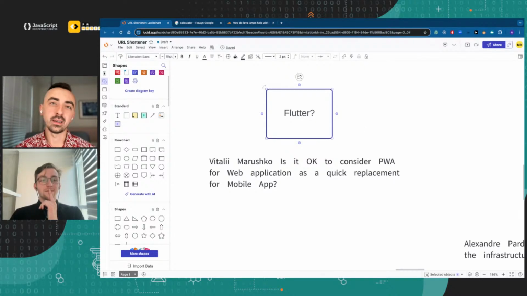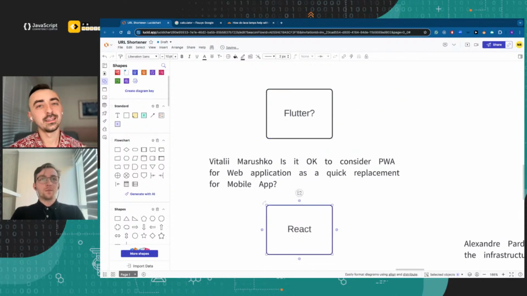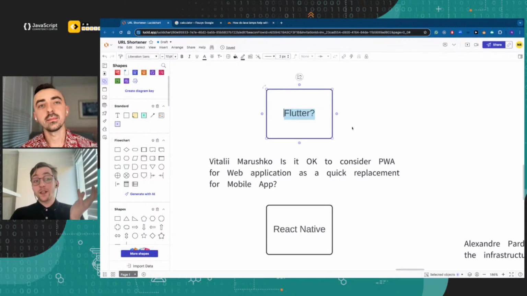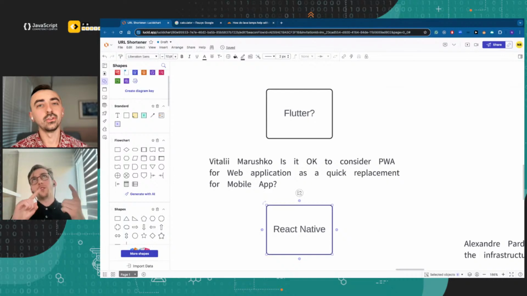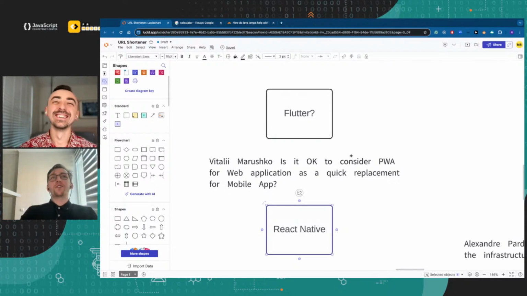I would say that Flutter could be an option, or React Native, whatever you call it. Flutter has become really good recently, and React Native also has this feature now. In Flutter, you can do both a mobile app and a web app from the same code base, at least they claim to. And React Native just recently launched something similar. So maybe if these tools have the capability to build both a web app and a mobile app from one code base, in this ideal world, this could fit our case. I know that Flutter could do this. That would be a dream.